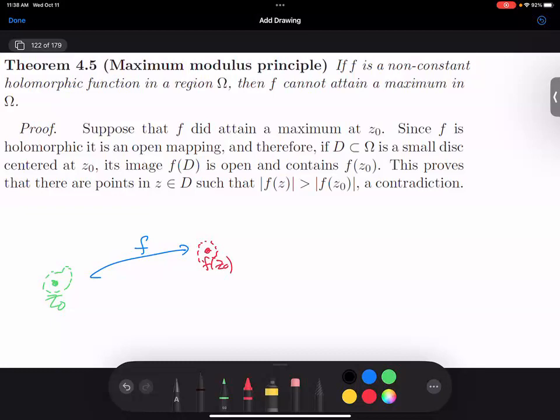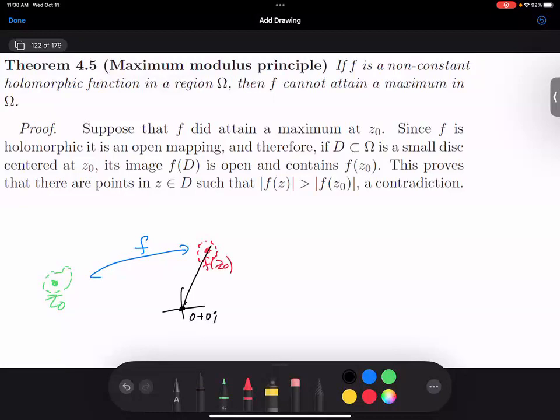And so if you think about what's going on, if this is the origin of the complex plane, 0 plus 0i, then if I just connect this and go a little bit further, I have to be a little bit larger in absolute value. That's essentially all it's saying.